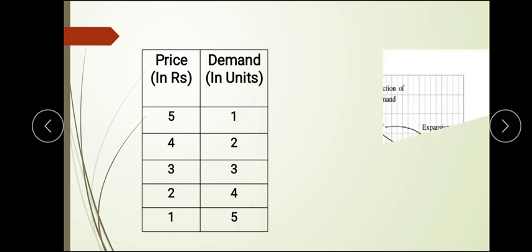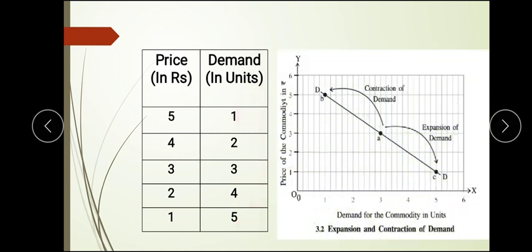As per our chart, demand is on the x-axis and price is plotted on the y-axis, and the demand curve is already plotted. The starting point is here, from 3 to 3. When the price is 3 rupees, the demand is 3, so it is at an equilibrium state, or a balanced state. What will happen if there is an increase in price, say from 3 rupees to 5 rupees?